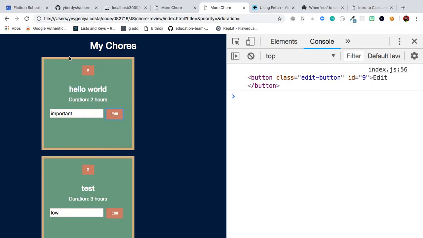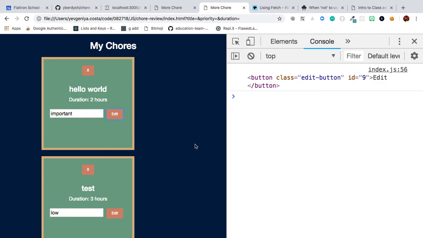Should we have put the event listener on the div instead? We could have. We could have done it through event delegation, where you attach an event listener to the entire div. The event listener will respond no matter where you click on that div, but then you'd have to do an if inside of your event listener to check if the target was this versus that versus something else, and if it was something else, you just don't do anything. So there's all kinds of different ways that you can do this. But we've chosen to do it this way, so how do we move from here?